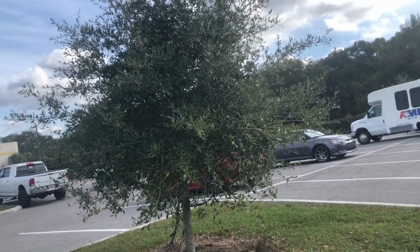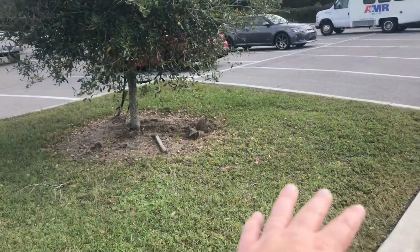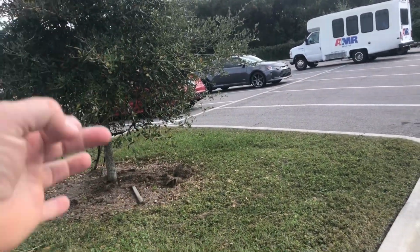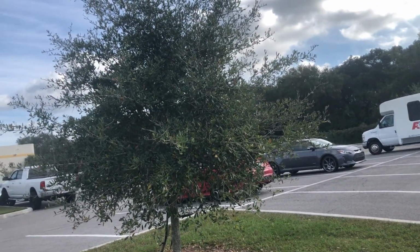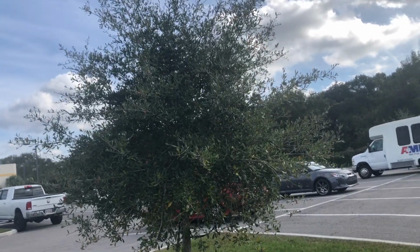And you know, you don't need to get crazy with the pruners. The biggest thing right now is you want to take care of this area on the ground level. I want to mulch, I want to expose the root flare, and I want to make sure that that tree can grow in an unrestricted state. If you didn't do any deadwood pruning, nothing at all, it doesn't even need that. But that would maybe enhance its aesthetics a little bit.